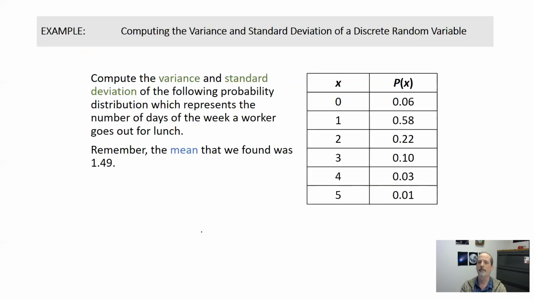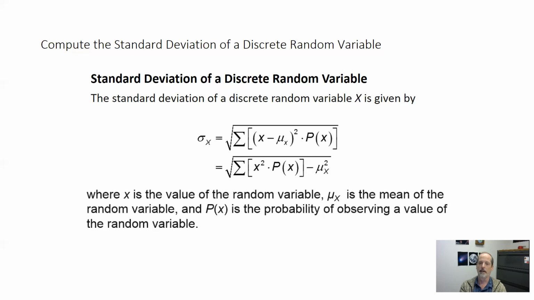So, remember the variance is just the square of the standard deviation. So this gives us both the standard deviation right off the bat, and then if I want the variance, well then I just won't take the square root, because the variance is the square of the standard deviation.